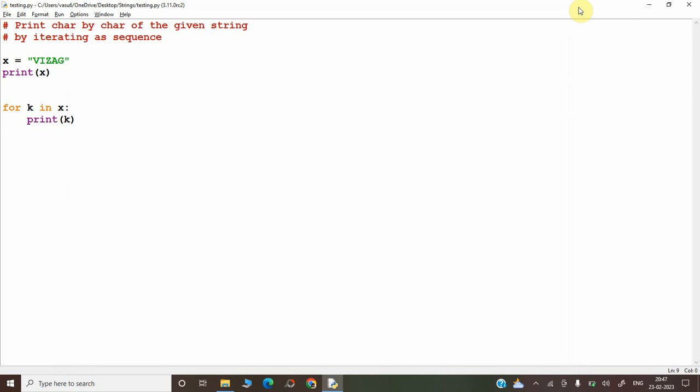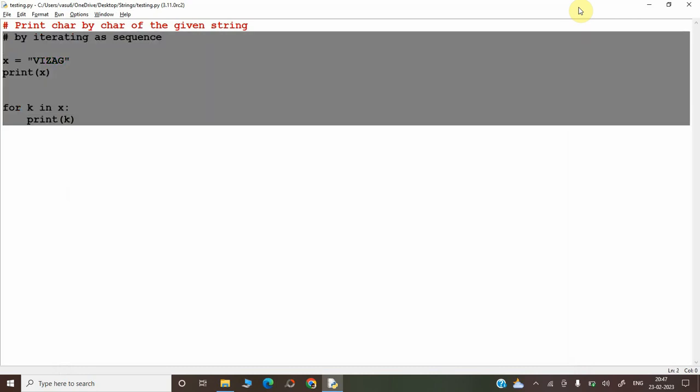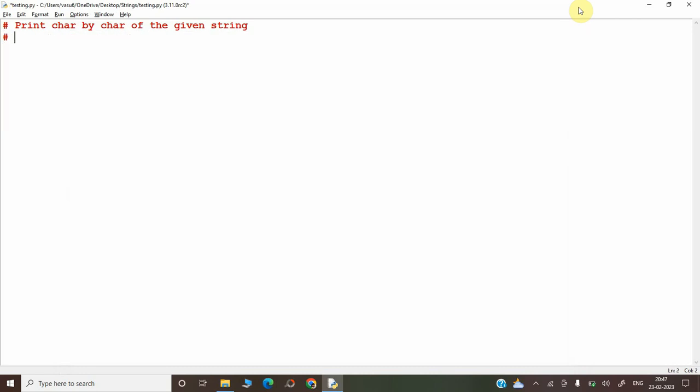So this is the way you can access one character at a time from the given string. Now the second method: print character by character by using index. How to do it? As usual, first create the string. String value is Vizag.